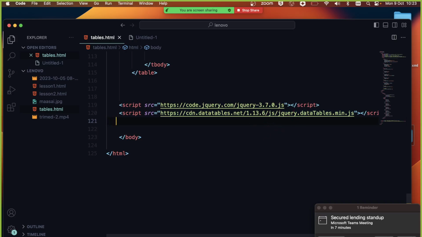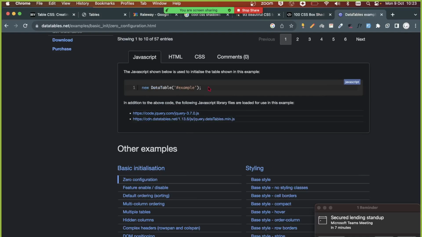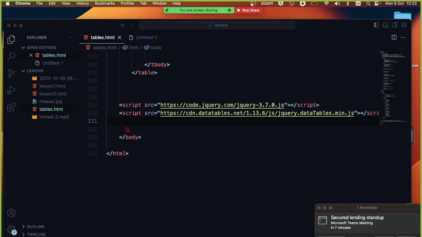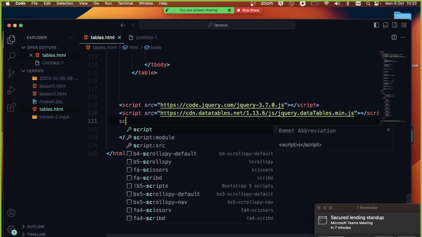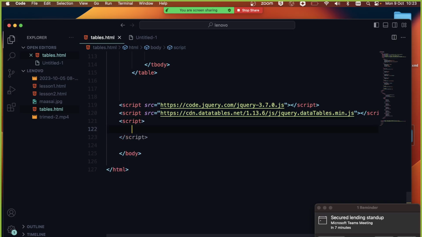Then, before we are done with this, we need this one line of code here. You see this line of code here? This line of code here is what will trigger your table to be a new data table. I can also copy it, and then this one we need to write as JavaScript. We haven't done JavaScript. Sorry, though it's copy pasting, but we need to say script. Just say script, and then you paste it inside there. Just need to do that.